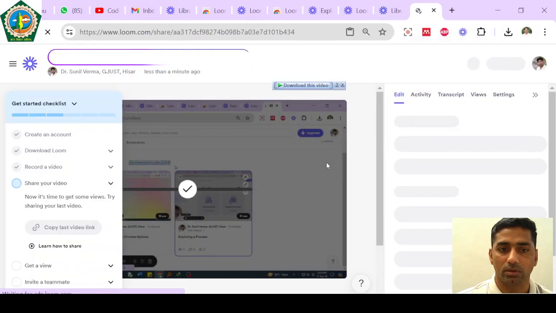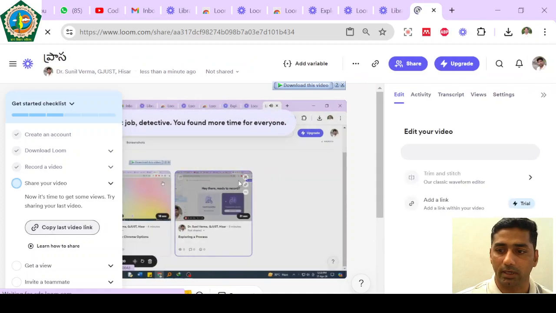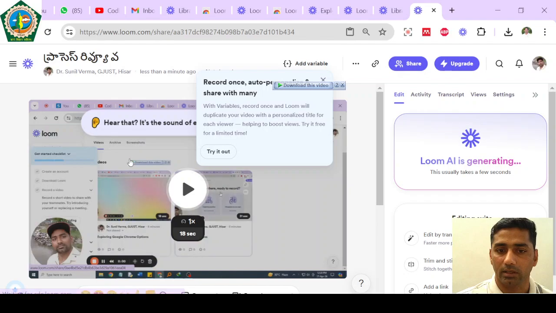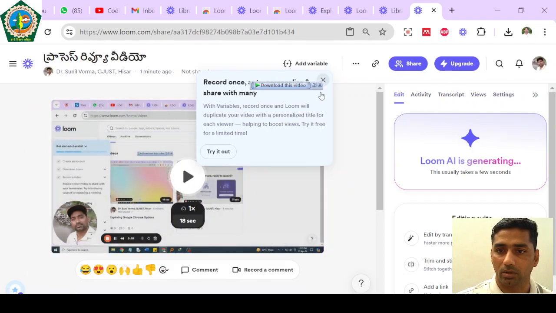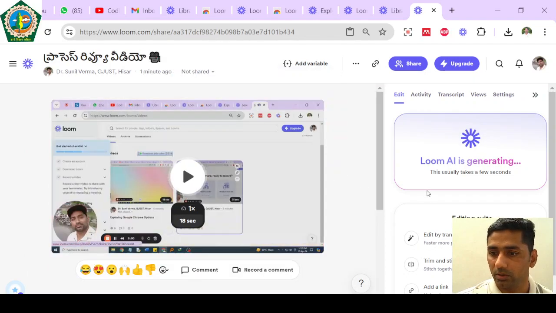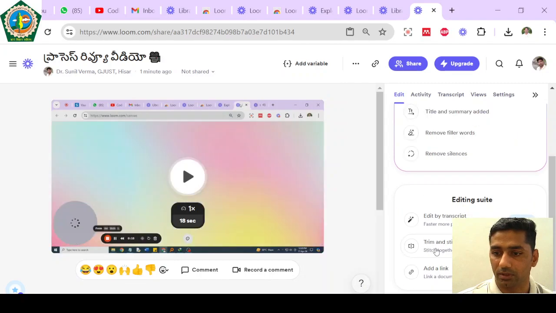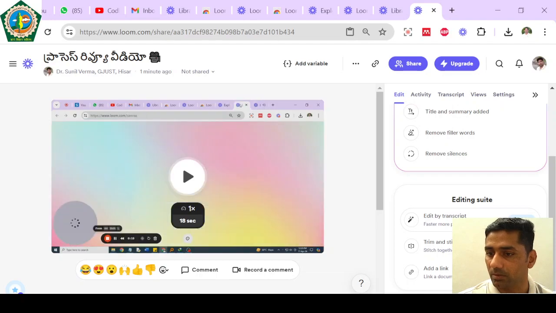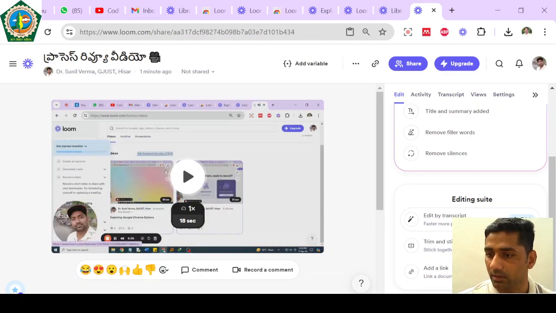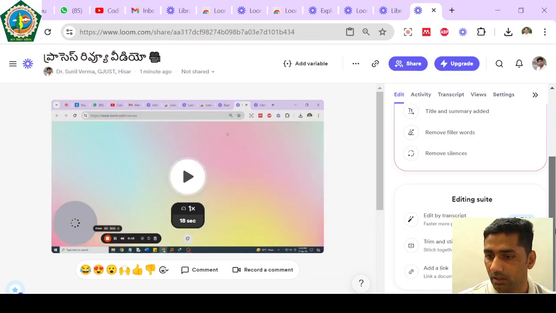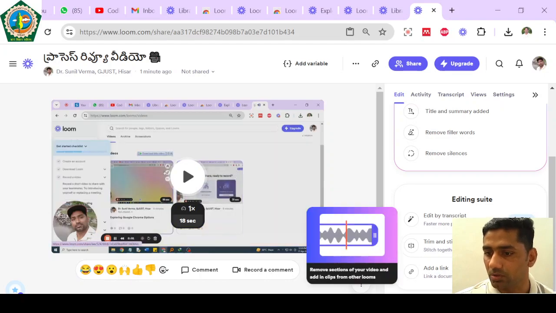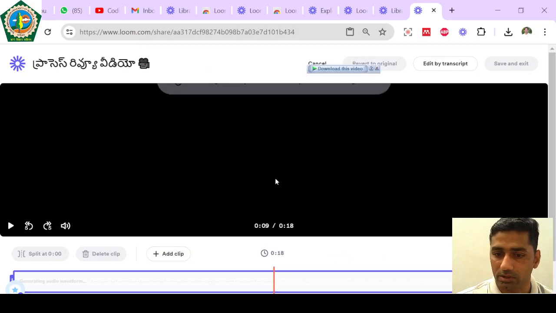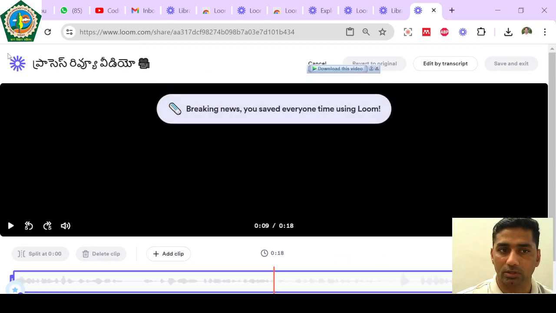There are a number of options for that video. If I am able to connect with my video, minimize this one, and this is your screen. Close this one, and here you can see that there are lots of options. Edit and transcript, and faster, more precise editing are there for the trial version right now, and you can stitch together and trim video clips that you want to do with this process. Here you can use this one also.